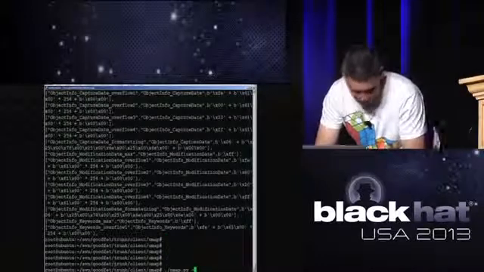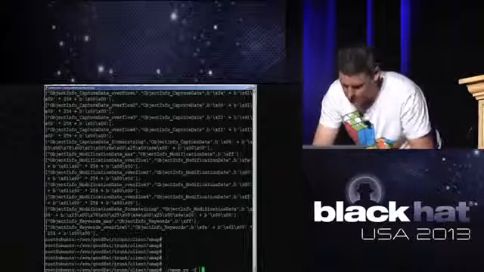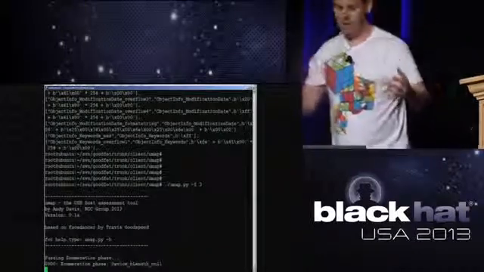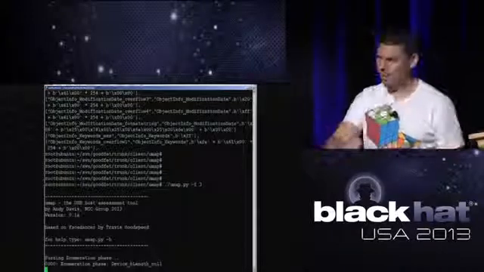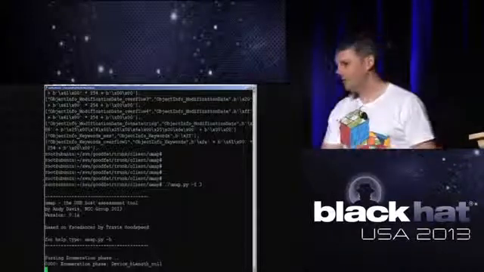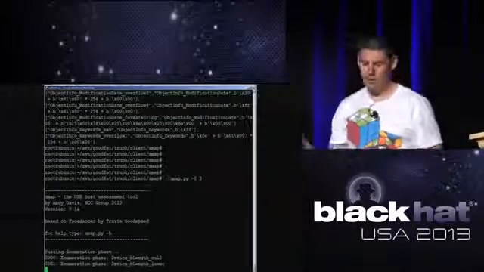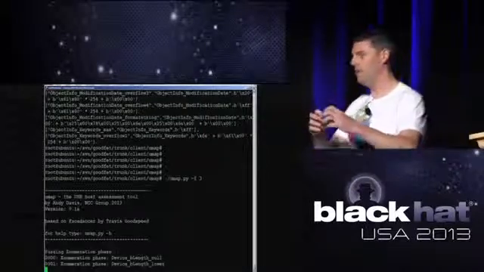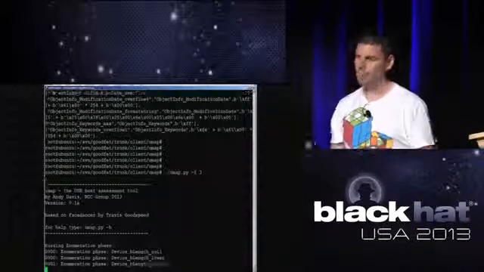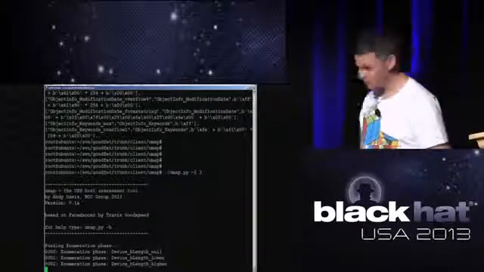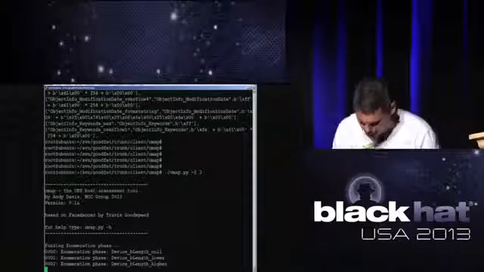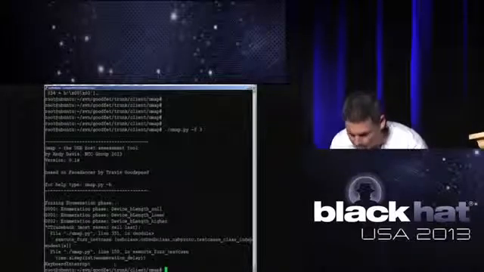if I do minus F3, it will go through and, for each test case, emulating the process of inserting and removing a device with each of the components within the spec modified based on the test cases that I've got. But that will go for quite a long time, so I'll stop that. Okay.